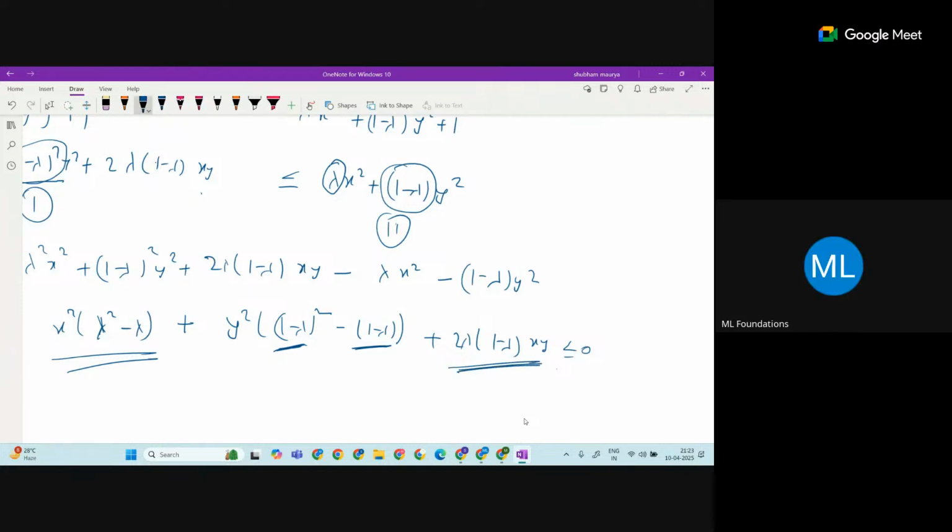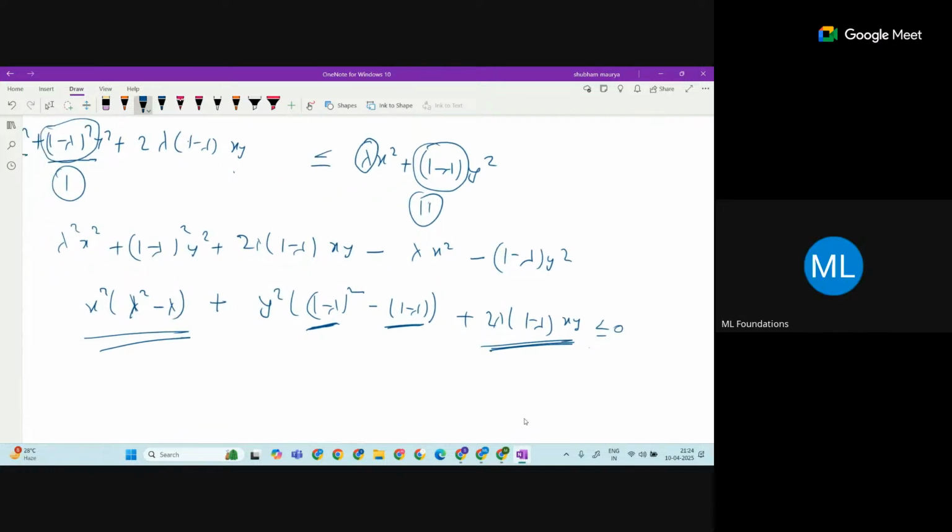What about this term? This term is a big problem. Is this going to be negative or positive? Let us do it inside: lambda minus lambda square. It is positive, sir. It is going to be positive. Then how much is it positive? These two are negative, and we are adding them.